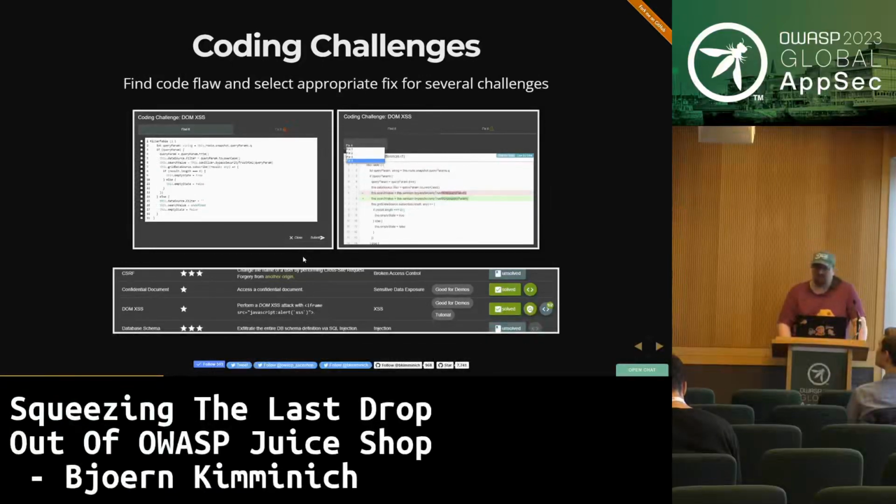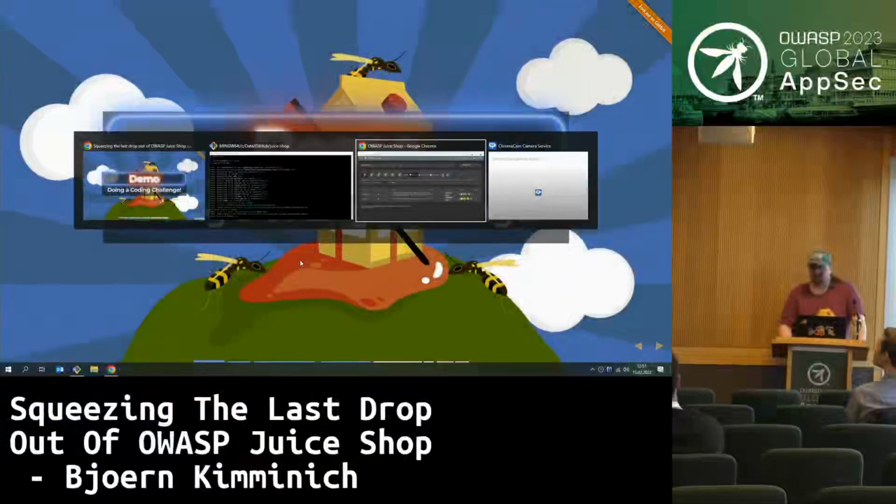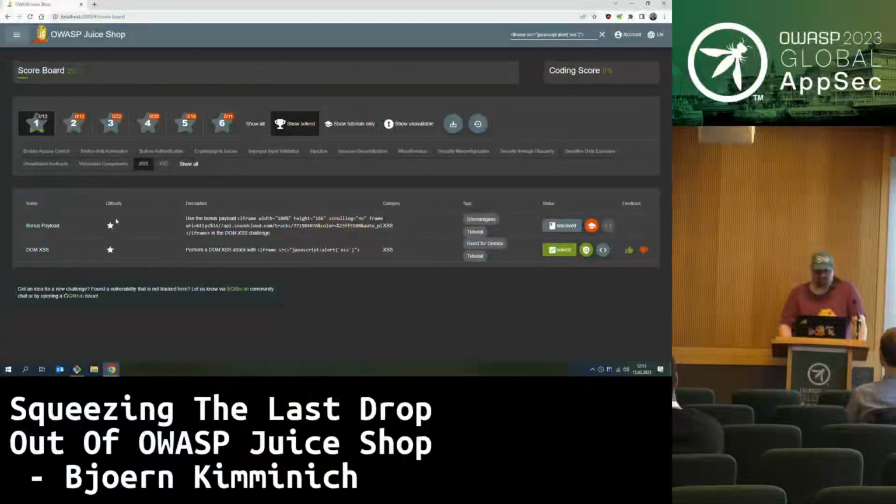And I will quickly show how that actually works. And that's the main reason why I actually solved the DOM-XSS challenge. Not because it's so exciting, but because it has a coding challenge associated with it. So now that I solved this, I could launch this additional challenge. As you can see, for this bonus payload challenge, I cannot launch it yet because it expects you to first do the hacking and then the coding part. You can even configure that to make the coding challenges always available if you want, but this is, let's say, the most natural flow, I would guess.